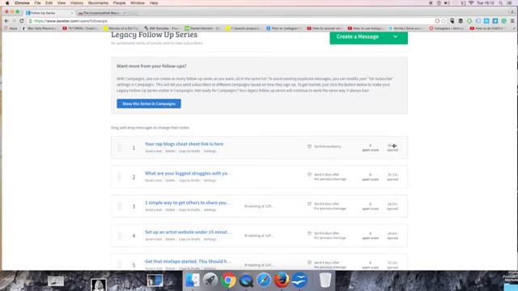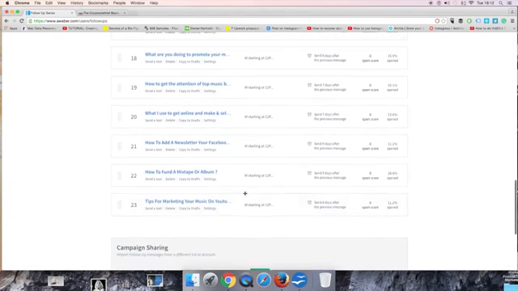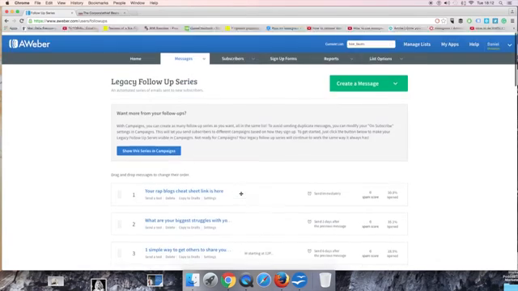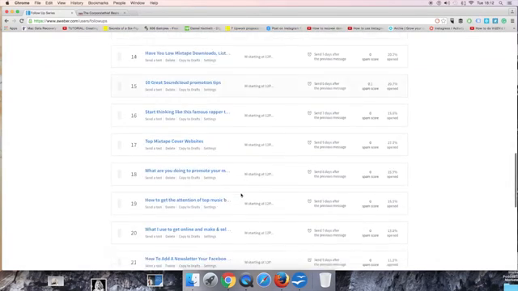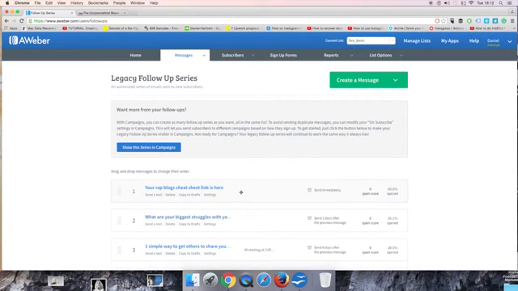As you can see, the open rate of my emails is pretty high at the very start. It gets a bit low towards the end. And it's up to you how long you want to keep this going. You can keep this going as long as you want. I stopped after 25. I thought that was enough. If they're not engaged with me after that, then it's okay.